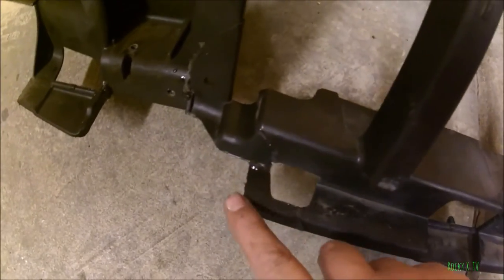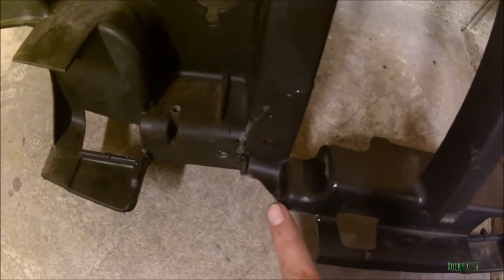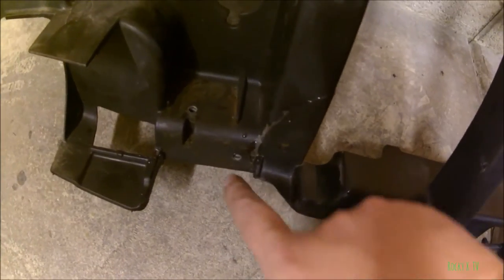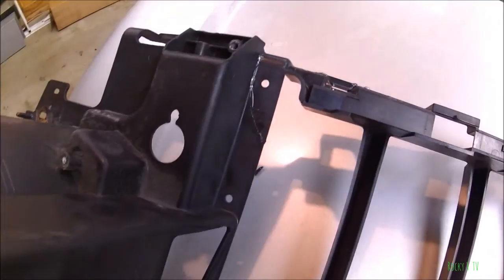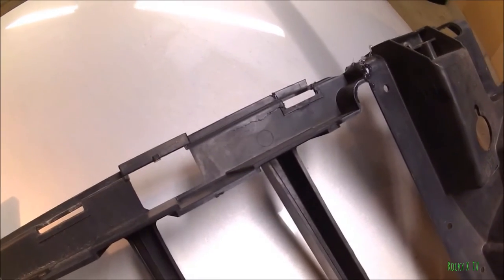I had to glue this piece back on. That part that I actually glued on before broke off. But luckily, I needed to cut that part off anyway, again, for the bolts on this side. But it held here. Most of where I epoxied this stuff is actually in fairly good shape. I think I'm just gonna mix up some more epoxy and put a layer on the back side of where the stuff was broken to make it stronger.